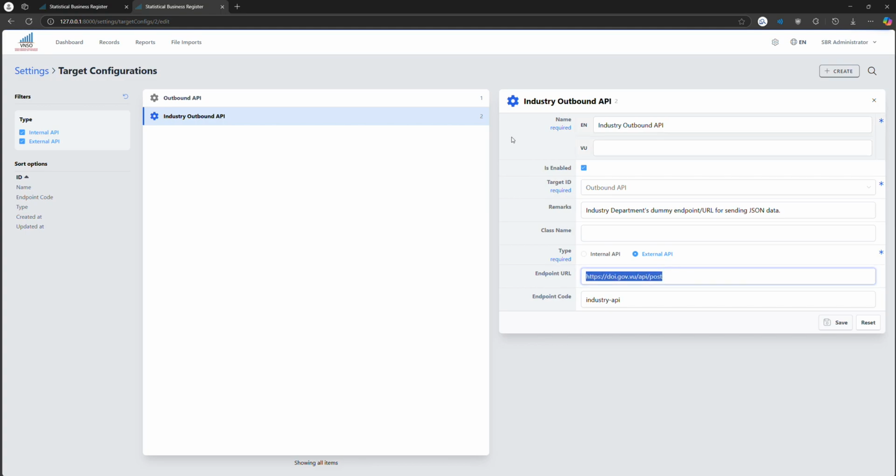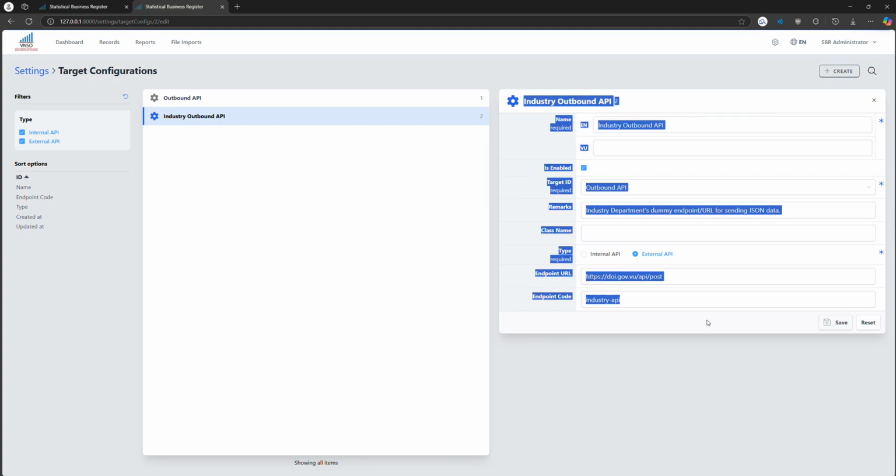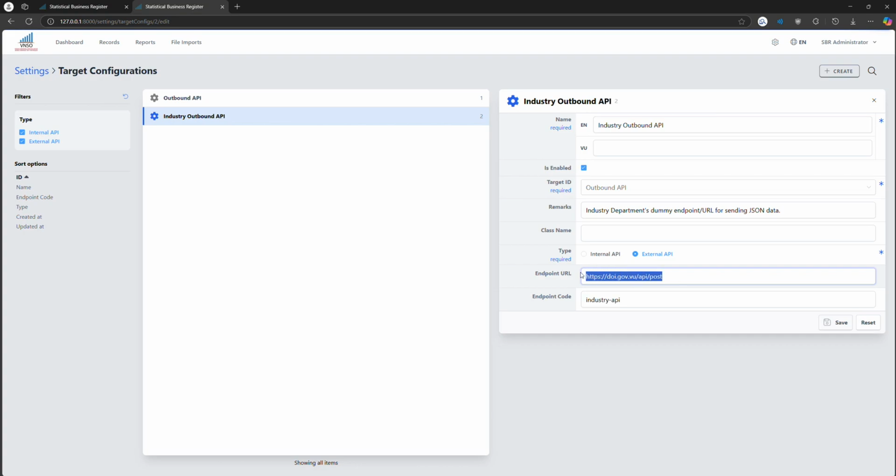But using this feature, it would be much easier. You just need to code your script inside the system, inside the server. You can create your PHP code, and then that will be the one to send JSON data to the Department of Industry. So that way, you can have two-way communication between external entities.